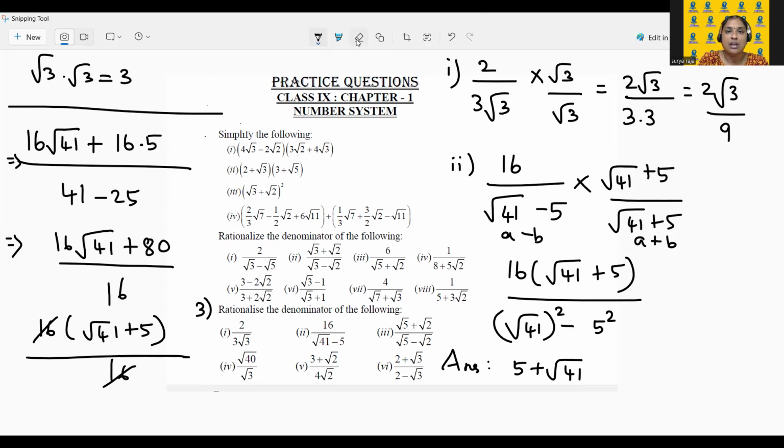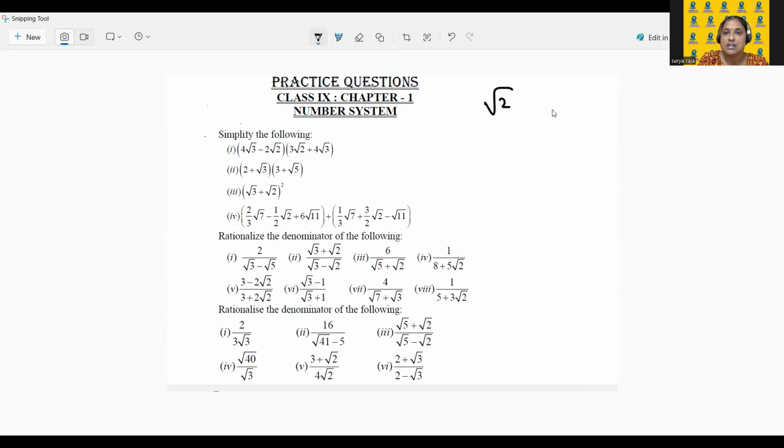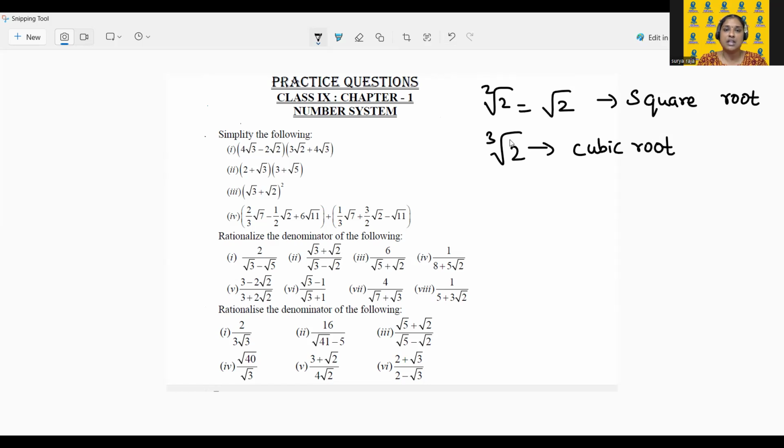See, I'm telling square root of 41, square root of 7, square root of 2. So it's simply, let me show you that also. This is square root of 2. If no powers are given here, it should be considered square root. But when there is a number given like this, we call it cubic root. So the only condition: if they didn't give you any number here, it is understood it is square root of 2. Okay. So we finished this and this.